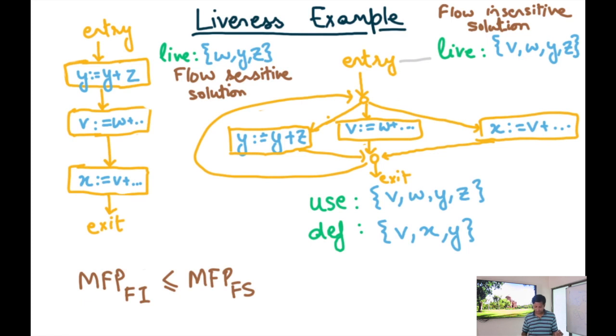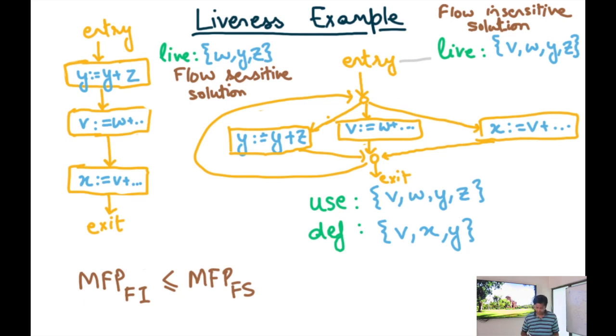So in general, first of all, I can always convert any data flow analysis which was originally formulated as a flow sensitive analysis to a flow insensitive analysis. All I need to do is pretend that my control flow graph is just a bunch of statements which can be executed non-deterministically one after another. And this can be done by pretending that your control flow graph has a fork at entry to all these statements, and any of these statements can execute non-deterministically. So there's a choice operator which says which one gets chosen, and then they all meet here and then loop back. So it represents that any of these instructions can execute after any other of these instructions.